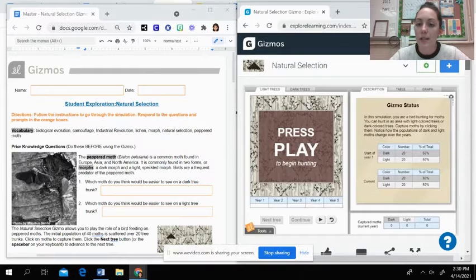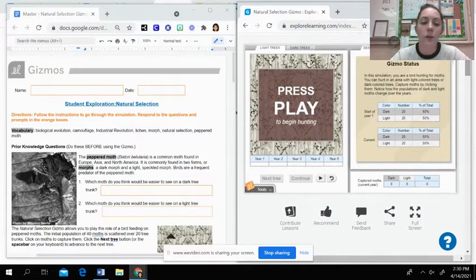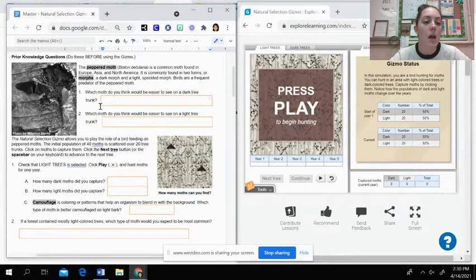So once you launch the Gizmo, this is pretty straightforward. I'm going to walk you through a couple things just so you have them, but you guys are going to answer the warm-up questions on your document first. This is looking at different moth colors against tree backgrounds, light trees and dark trees, to see how the moths do better or worse.